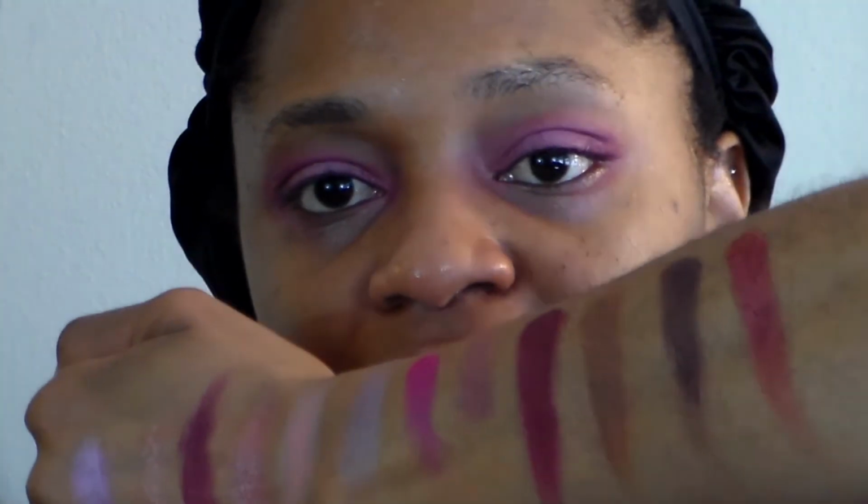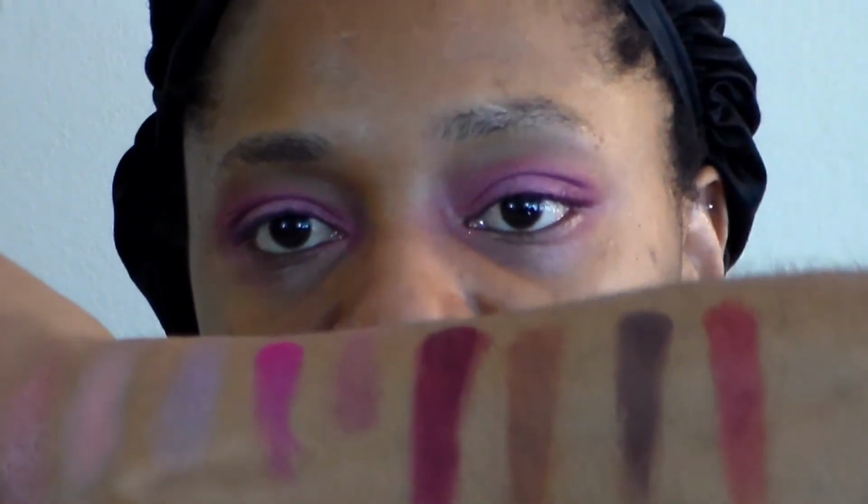And then this last one in this whole thing here is called Blank Canvas. And this is what Blank Canvas looks like. It is truly beautiful. Like, look at that. It's like a coppery, metallic beautifulness. Like, look at these colors. Let's see if you can see it this way. There we go. Like, look how beautiful these 12 colors are, guys.